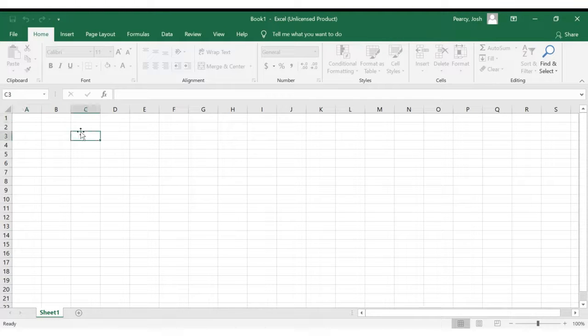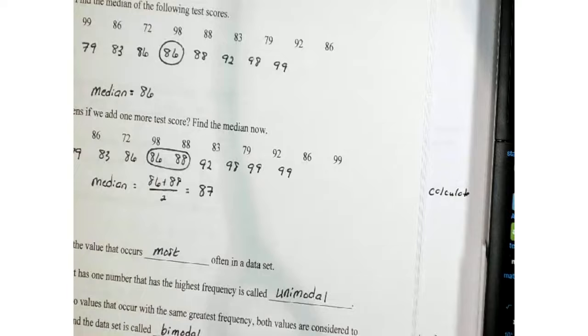Frozen, unlicensed product, whatever that means. Lovely. There it goes. So, type the numbers in. So you have 99, 86, 72, 98, 88.